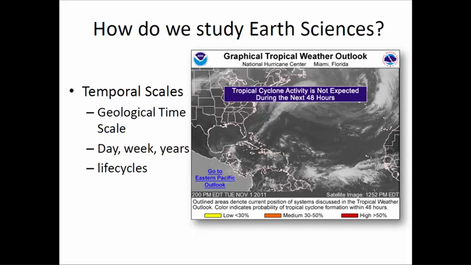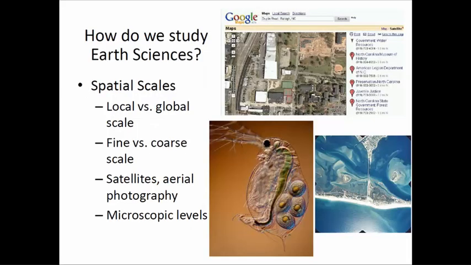Some scientists also look at a specific species and then they'll be concerned about their actual life cycle. So they might look at a certain species that lives to be 30 years, so that's going to be the temporal scale that they're interested in. We also can look at the spatial scale. So depending on what you're interested in, you might be looking at a very fine or local scale, which is going to be very zoomed in and focused on a small area. Or you may be looking very coarse or globally about a situation.